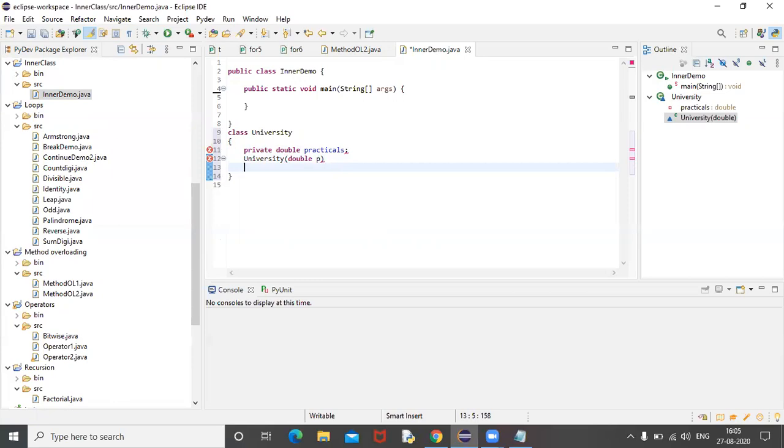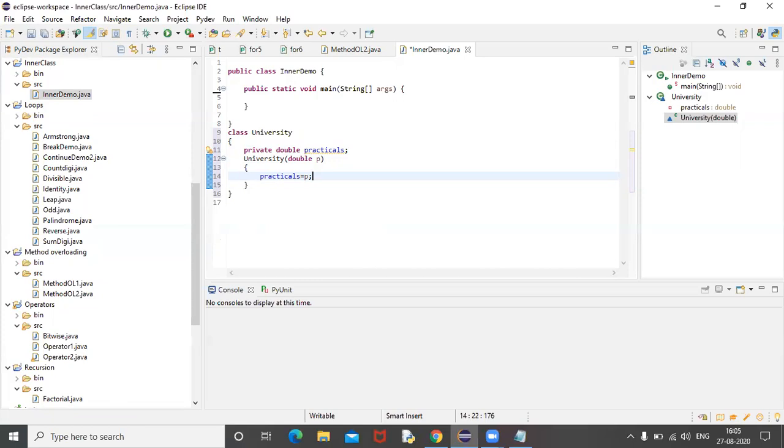Now inside that, what is the class variable? Practicals is a class variable because it is present inside the class. Practicals is equal to P semicolon. Why have I given it like this? In the past, we have done such kind of things.